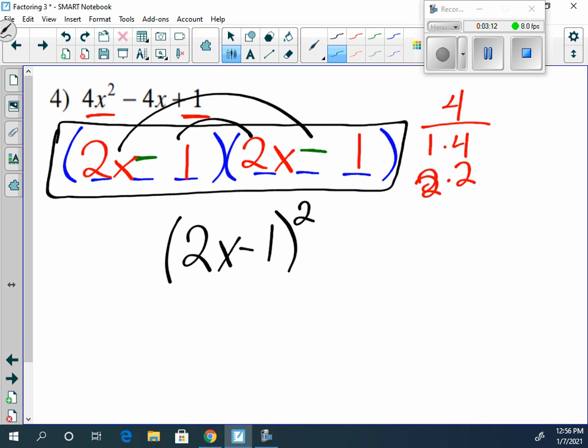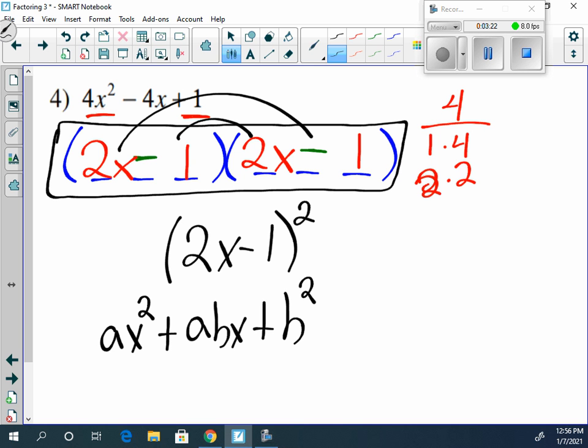And there is a set formula for if we have this ax squared plus, it's really a bx plus b squared, and there's a way that we can actually go about using a and b to figure this out. But it takes more time to figure out how a and b work together in the squares. We could have just done our normal steps. There's no real advantage to using the set formula for these here when we can just use our normal steps to solve it and to find the factors.